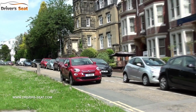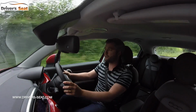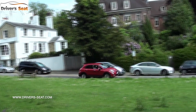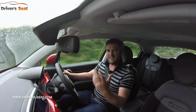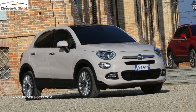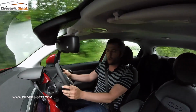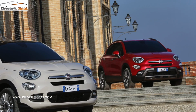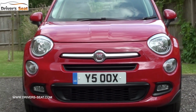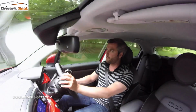There's a choice of 6 engines with the 500X, 3 petrol and 3 diesel. However, the two most powerful versions, 1 petrol and 1 diesel, are only available in the top spec. Now there's a splitting of these specs. There's 3 on the city car look approach, which is the standard 500X, and that's POP, POP STAR and Lounge. Then the second look of the 500X is the more rugged off-roading look, which comes with the Cross and Cross Plus trim. With those engines, you either get a 5-speed or 6-speed manual gearbox, whilst you can then pay more to have a 6-speed automatic or a 9-speed auto with the 4-wheel drive.